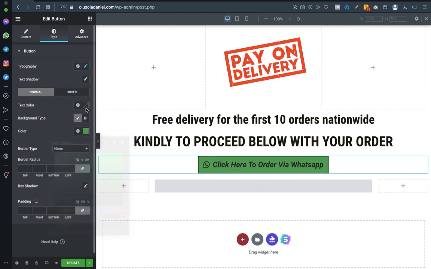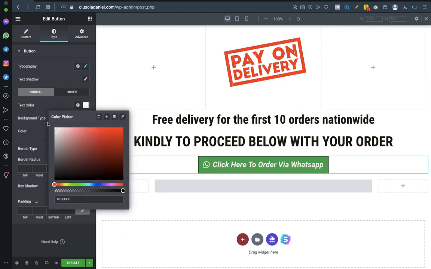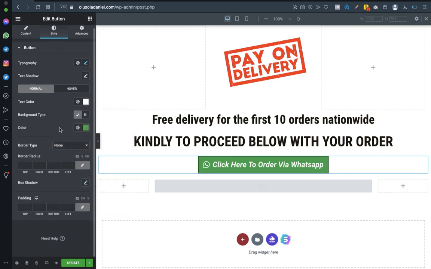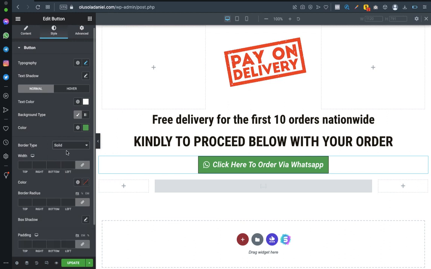Now let's change the text color to white. Now that is it. So what next are we doing? Let's make this border solid, and let's make the width 2. Let's add radius of 10. No, 20 should be good. Let's say 30. Let's see, 20 should be good.